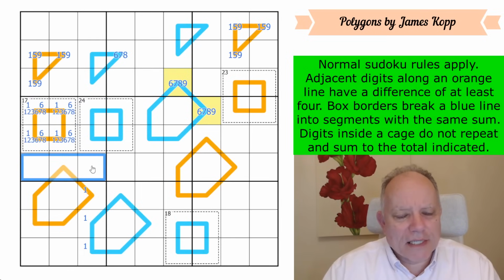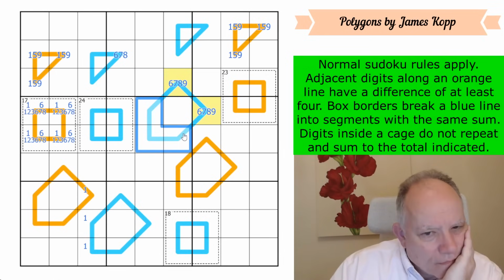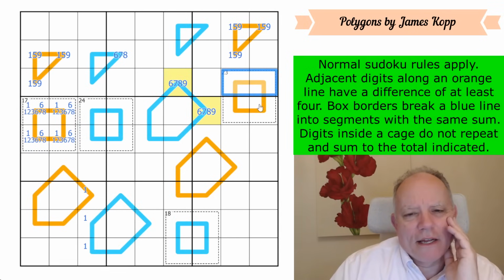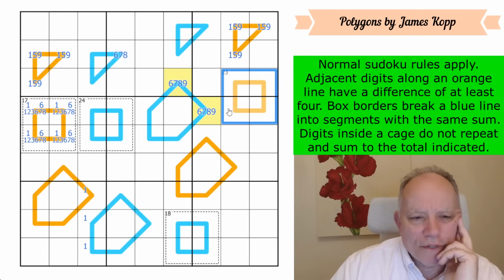These add up to 16. And of course, that is not a very helpful number. 12 there and a maximum 9 here is 21. 23 is a very middly number compared to 17. I'm not really going to exercise myself with wondering what the digits are yet. I mean, I'm going to have to, obviously, at some point, but not now.